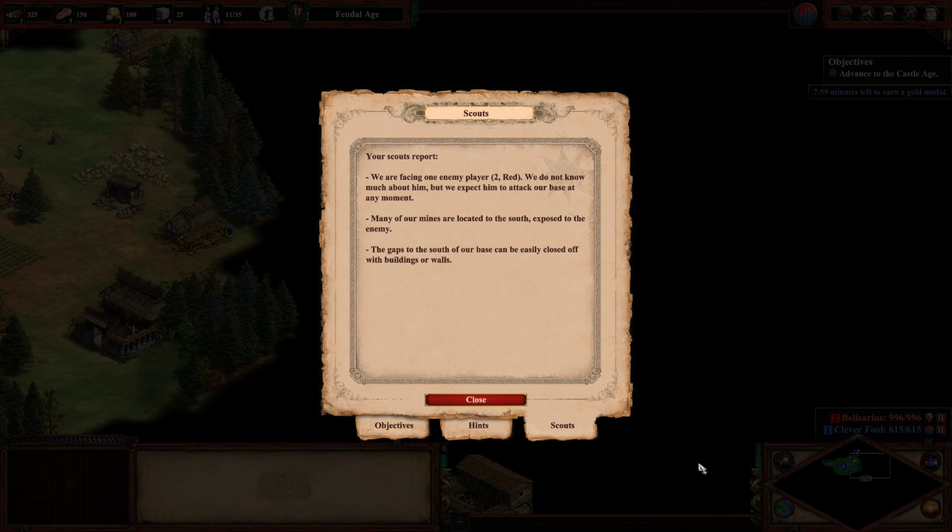As for the scouts, my scouts report that we are facing one enemy player in red. We do not know much about him, but we can expect him to attack our base at any moment. Many of our mines are located to the south that are exposed to the enemy, and the gaps to the south of our base can easily be closed off with buildings or walls. Okay. Advancing to the next stage quickly can be important, but your opponents will try to prevent you from gaining this advantage. In this mission, we will try to advance to the next stage while under pressure from attacking enemies. Use your scout to look for enemy buildings. You can anticipate an attack if you know what the enemy is training. Do not forget to wall off any weak spots and build watchtowers where needed. The enemy will arrive at any moment.